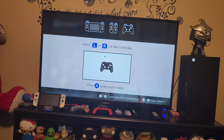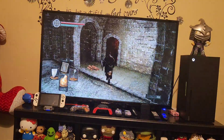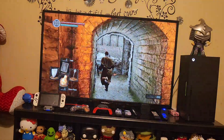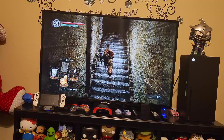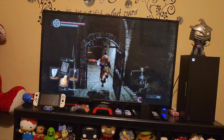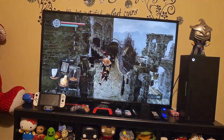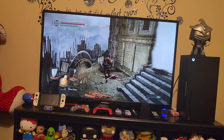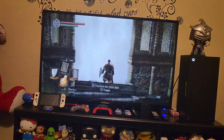Now for the gameplay section — I'm playing Dark Souls, specifically the tutorial boss. The reason I'm testing with this is that all docks are not created equally. This is my third or fourth dock for the Nintendo Switch, and some had issues disconnecting. This one I have no issues with whatsoever. I did notice the dock occasionally skipped but I'm not sure if that's the dock or the Switch itself.